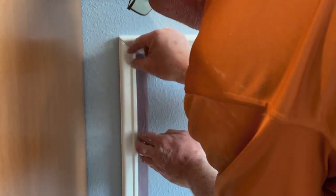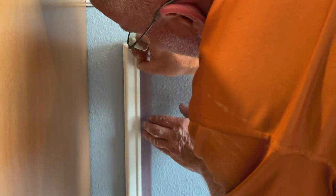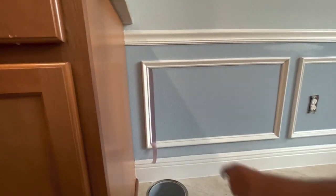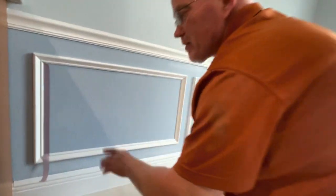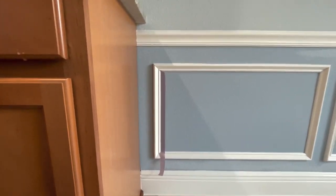please. It's easy to get confused which color you're touching up, especially when you have two colors open at the same time. You might find yourself mindlessly painting the white blue or the blue white if you're not carefully paying attention. So just keep the camera on that trim as I go and get myself a little brush with a little white paint. Just show them the details.